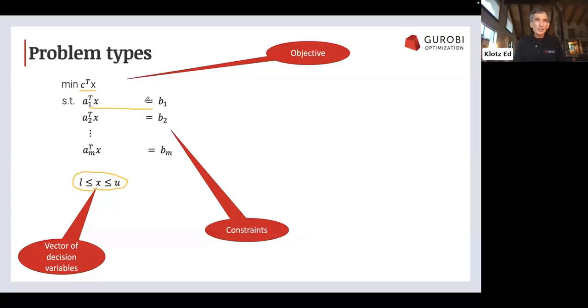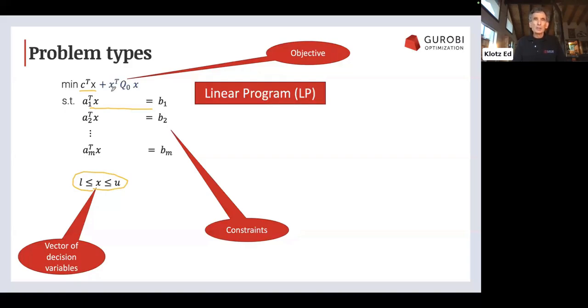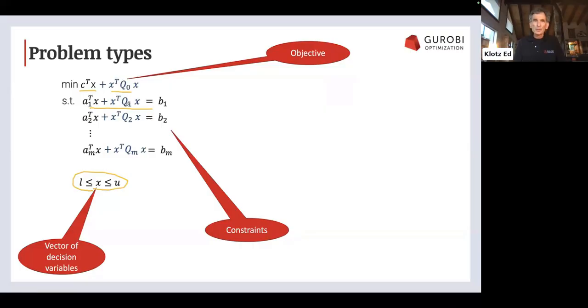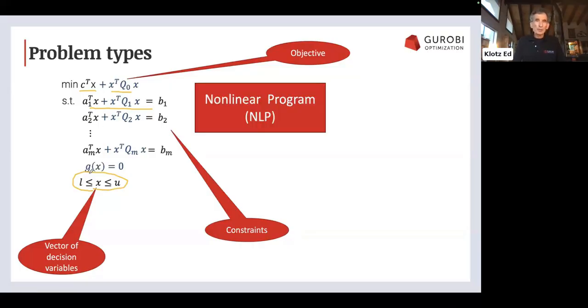And then we gradually can increase the degree of difficulty of our problem from this linear program to a quadratic program where we add a quadratic expression to the objective, or a quadratically constrained problem where we add quadratic constraints, or we can add general nonlinear constraints and turn it into a nonlinear program.